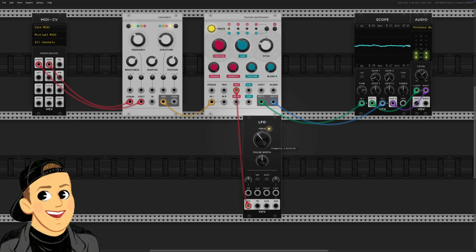We can slow that LFO down. All right, so that's just gonna warp through the positions pretty slowly there, like that, which I do like.